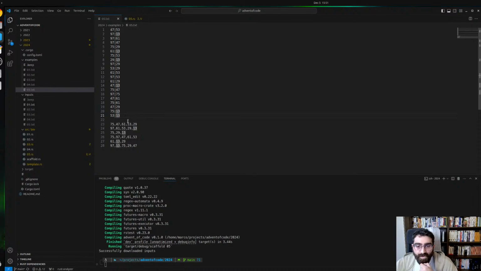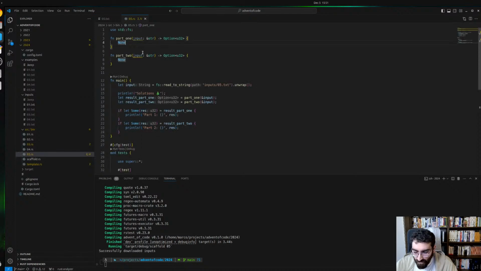How can we represent this? We could represent it as a graph, but I don't want to deal with graphs today, or at least not for now. So we can load a hash map to check the rules and vectors for the sequences, maybe. Let's start with that.